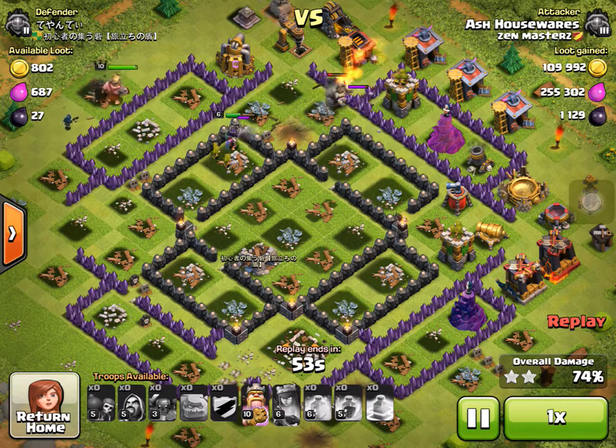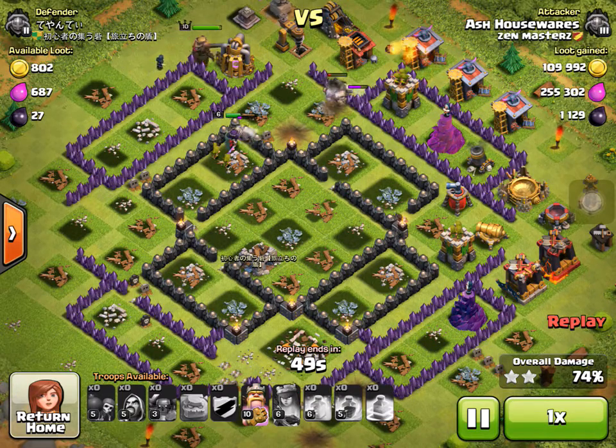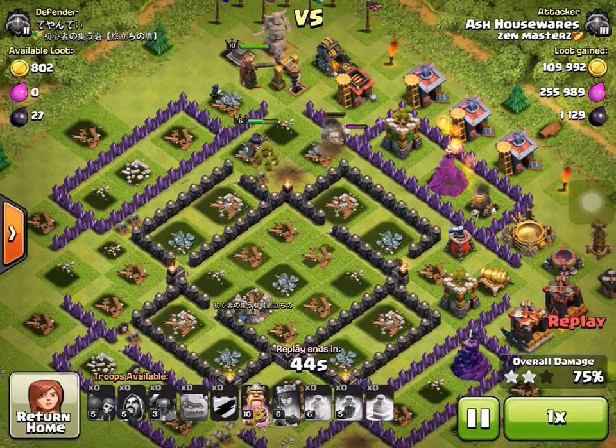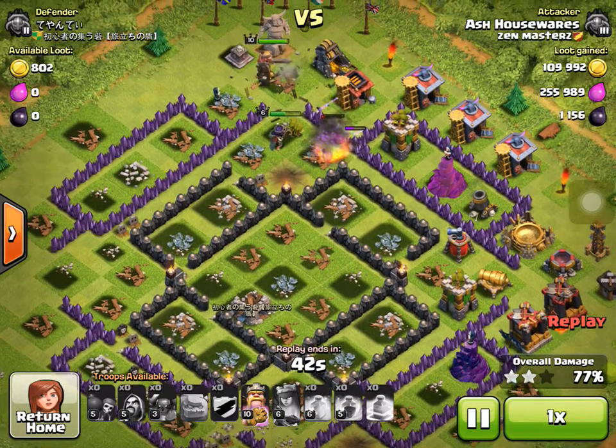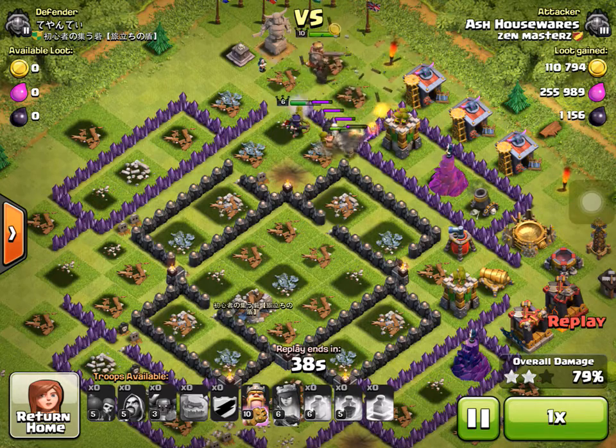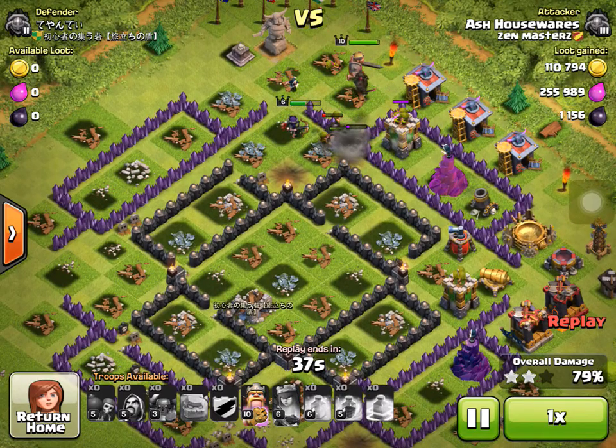Now he's got his queen, one P.E.K.K.A., golems and giants over here, and one wizard. And he still has the king's iron fist, so that's good. Now, this works out perfectly. The wizard tower and the archer towers are going on the golems and giants, and the queen is just shooting over the wall, taking out the archer towers, and the king and P.E.K.K.A. off to the side, taking out the surrounding structures.